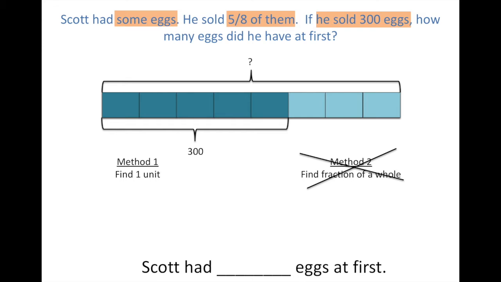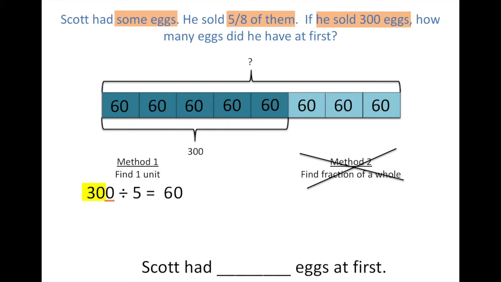We know that 5 units are equal to 300. So to find just 1 unit, I would want to divide 300 divided by 5. Now remember, we can solve this mentally. Let's take a look at those first 2 digits. Can 30 be divided by 5 equally? It can. 30 divided by 5 is 6, but remember it wasn't just 30, it's 30 tens. So we've got to add the 0 onto the number. So 300 divided by 5 equals 60, which means that every single unit in this bar is equal to 60. You don't have to write all those 60s in necessarily on your bar. I'm just showing you every single unit is 60 eggs.